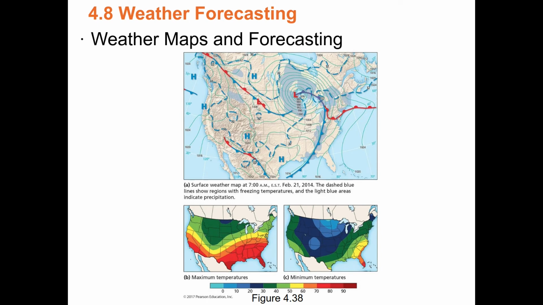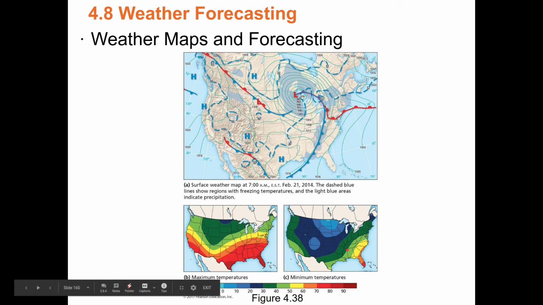The National Weather Service publishes weather maps. So at this point, you should be able to read this map and go, oh, that's a warm front. So the wind is probably coming out of the south-southeast. Here's an occluded front. Here's a cold front. So the wind is probably coming out of the northeast, east-northeast, coming from this direction, moving that way, making the front, maximum temperatures, minimum temperatures, all that.